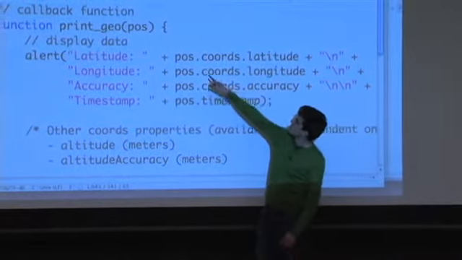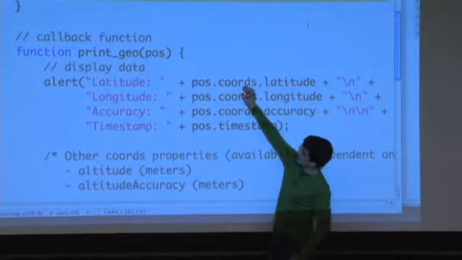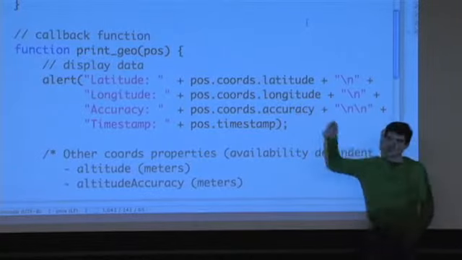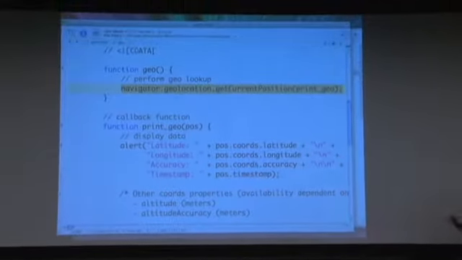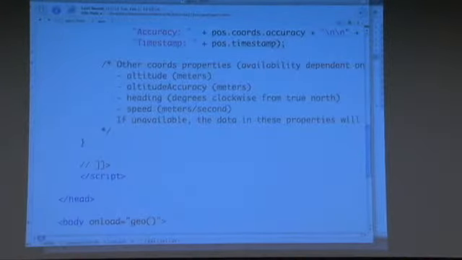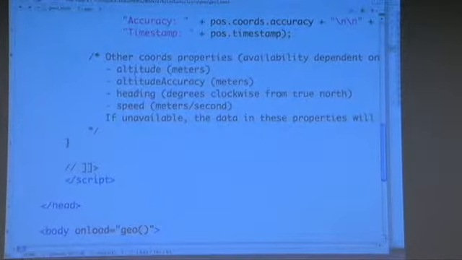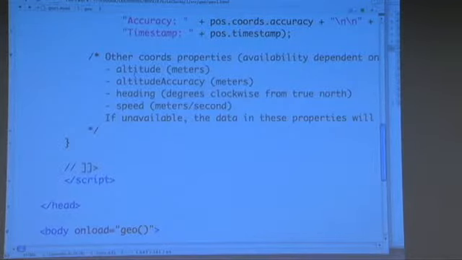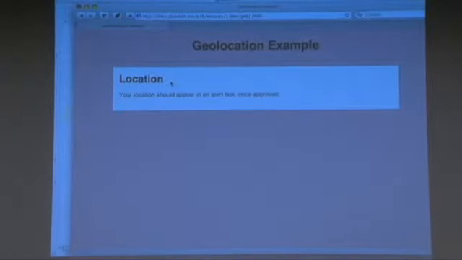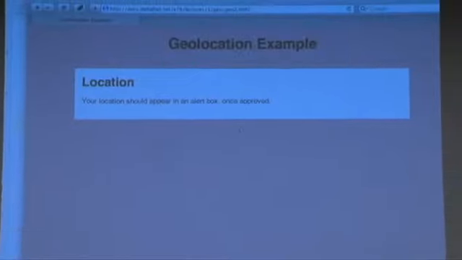And in this case, there's a variable called position that has a property called coords that has itself properties called latitude, longitude, and accuracy that tell us each of these things. There's actually some additional data that some browsers will tell us as well, like altitude accuracy, the heading if you're actually moving, what your speed is. But you can test for these because if any of these are not present, they will be equal to null. So this is a very basic thing, and again, this does not have any sort of error handling. Like when I tried to do this in Safari, you could see that nothing has actually happened even though I approved it. And that's where Geo2 actually comes in.